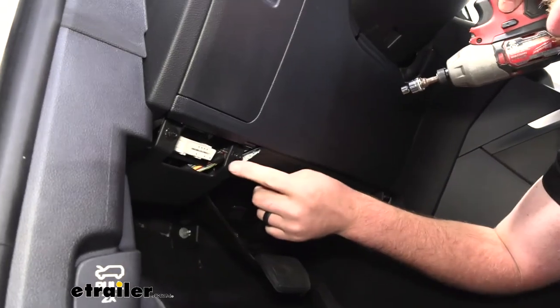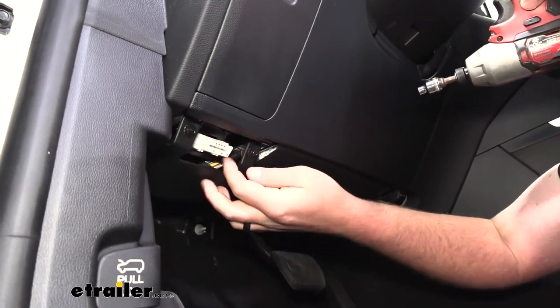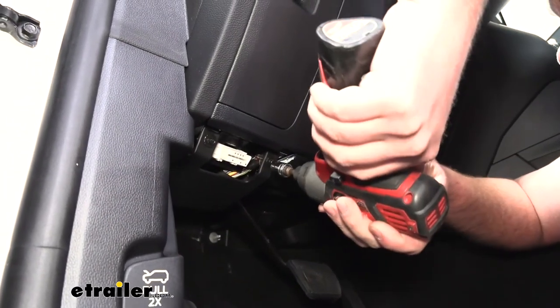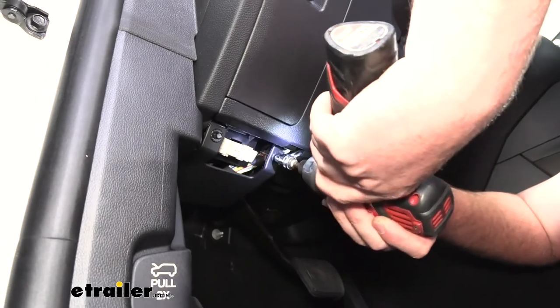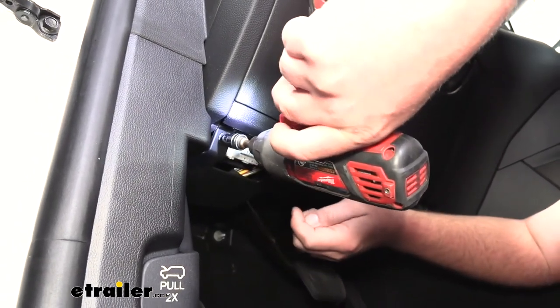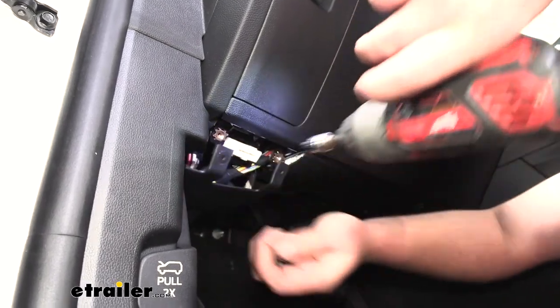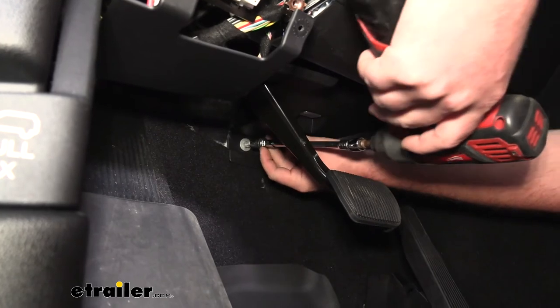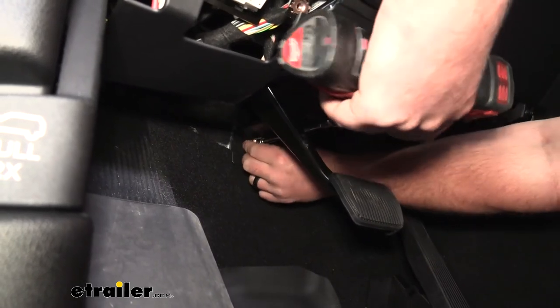And then if we move over to this corner here by our OBD plug, we're going to have 2 7-millimeter screws that we can pull out. And here towards the firewall in the center, we're going to have a 10 millimeter nut that we need to remove.